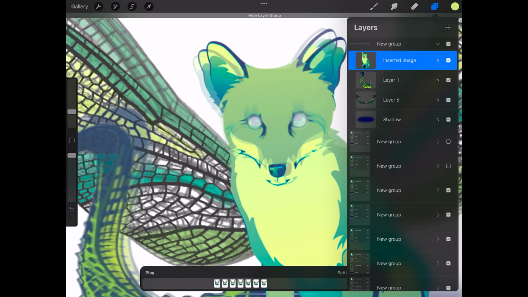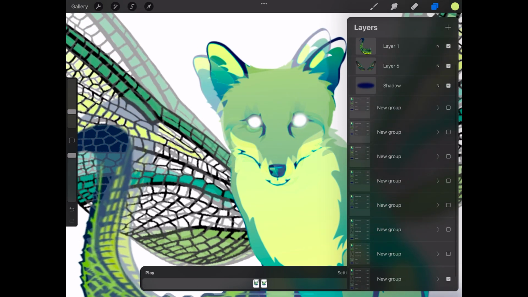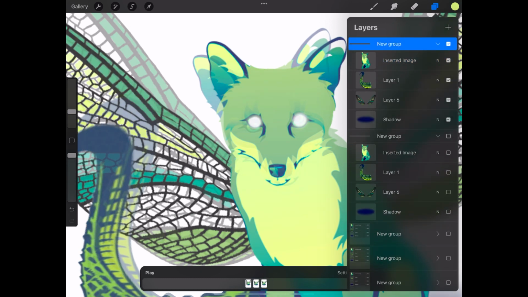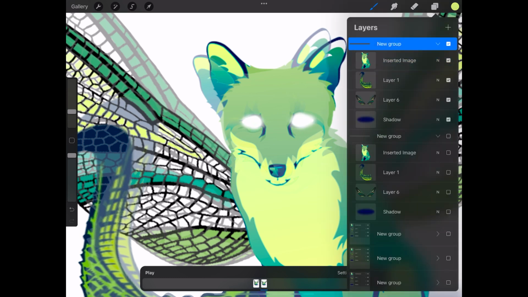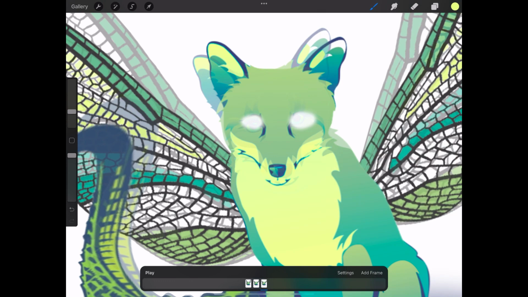I want to be able to see what I'm doing, so I unchecked each of the layers just to make sure that what I'm drawing I can actually see. So that check mark, it means it's visible. And I'm using my light pen to draw on the fox layer. I didn't like that shape, so I did a 2-finger tap to undo and then redid my shape.